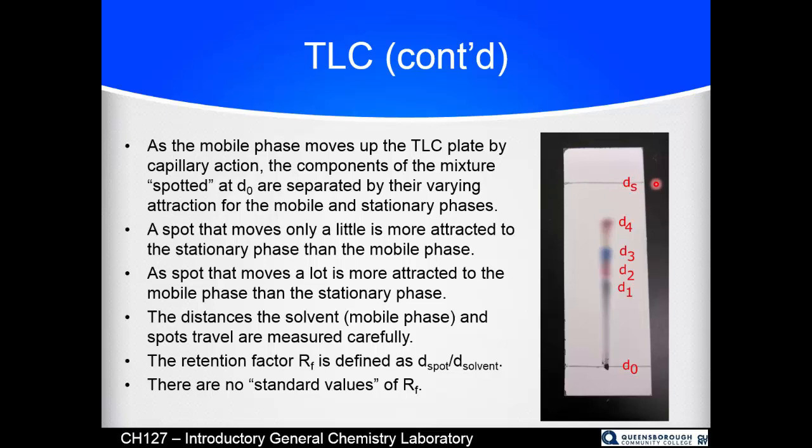So according to the instructions in our lab manual, Ds is the distance that the solvent travels from the start line. D1, D2, D3, D4 are distances that the centers of these spots traveled, again, from the start line. You'd take a ratio of the two, how far your spot goes versus how far your solvent goes, and that is known as the retention factor or retardation factor, Rf. Capital R with a subscript lowercase f.